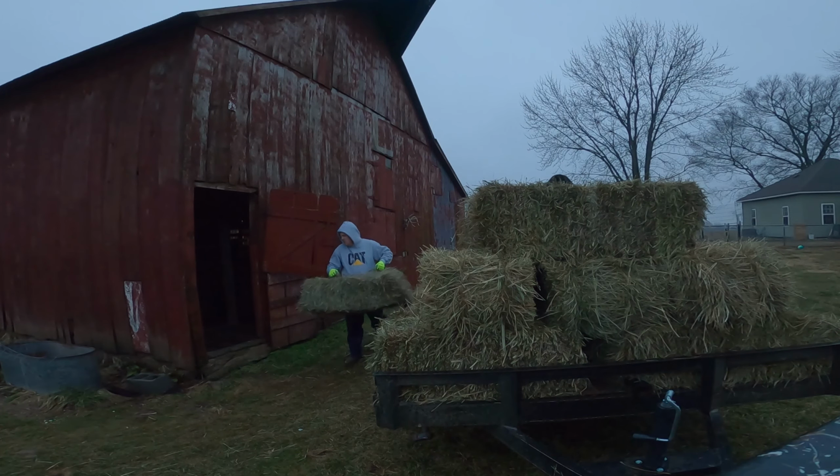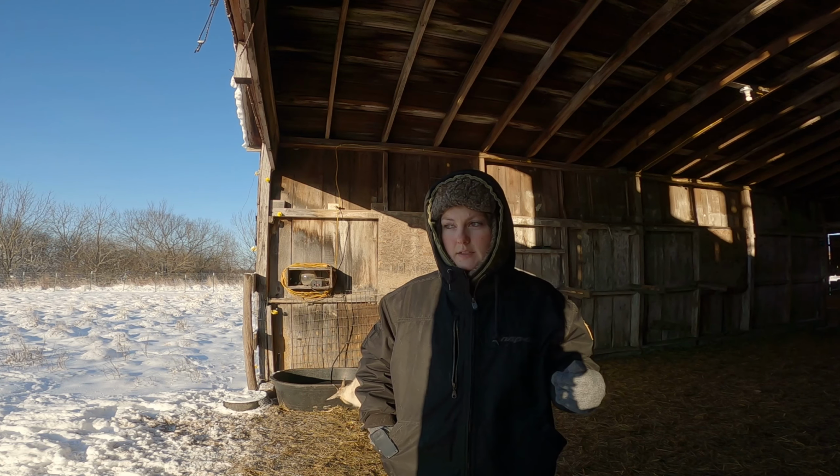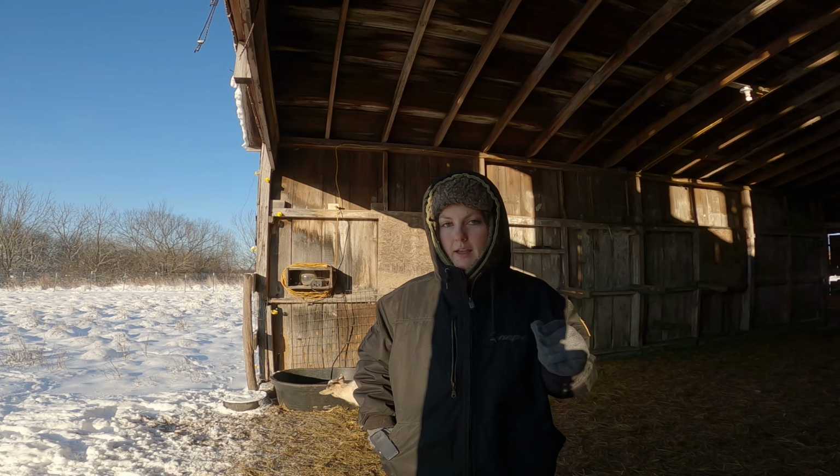Now, if you are in a much colder climate, obviously you're going to have a pretty high goat bill. So I don't know what kind of goats you're looking at getting and what you're planning to do with them, but it may not be cost effective to have goats in a super cold region. Each of our goats gets around a cup of grain a day. Around. It's not exact. So on top of the grain, they also get hay, obviously. Each day I go through about 3/4 of a bale.